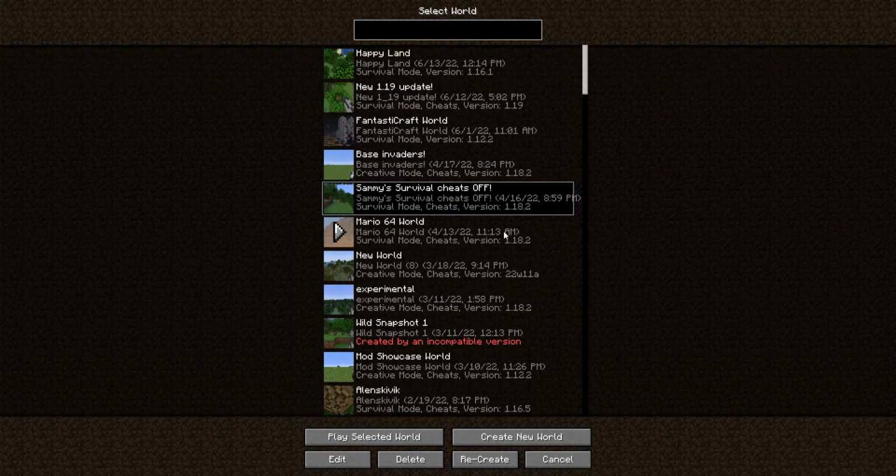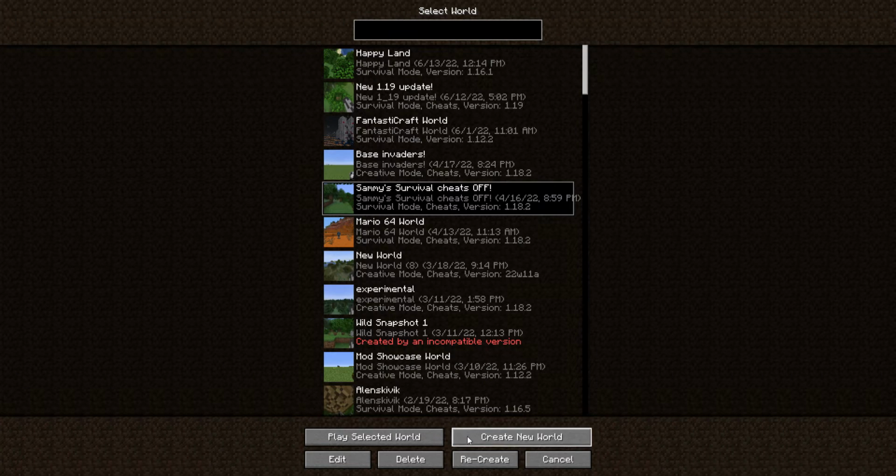Recreate will make a copy of that world, except it's only a copy of the way that the world started. Say you go in and you find a beautiful forest. If you create an explosion in that first world that destroys a bunch of the forest, and then you recreate the world, you won't get that explosion in there. You'll just have the forest the way it was.